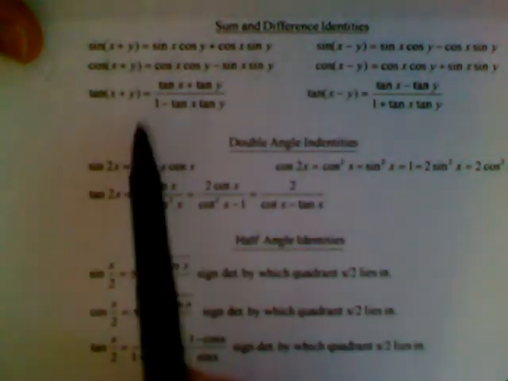Now, when we're looking at that, I'm thinking I have no idea how to do that. We have 5 theta inside sine and cosine with a 4 in front of it. I don't know what I'm doing. So as always, I'm going to look back to my identity formula sheet. When I'm looking at this, I'm going to notice that there's a bunch of different identities that I can use.